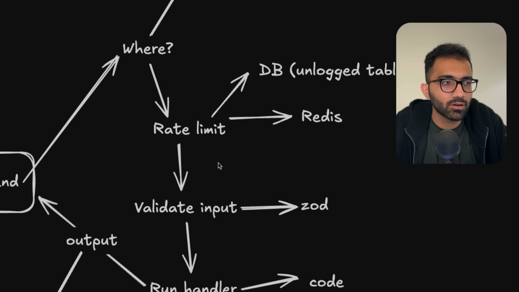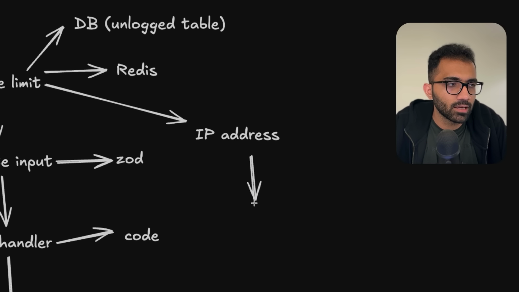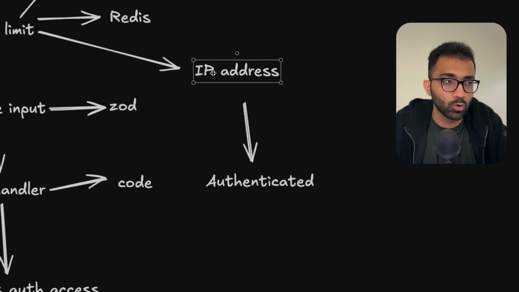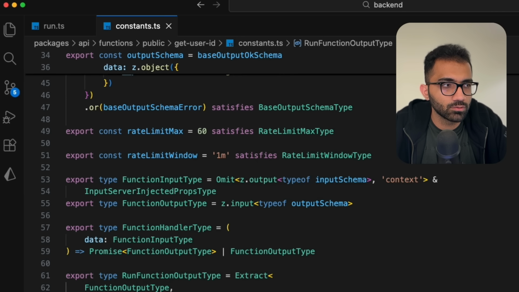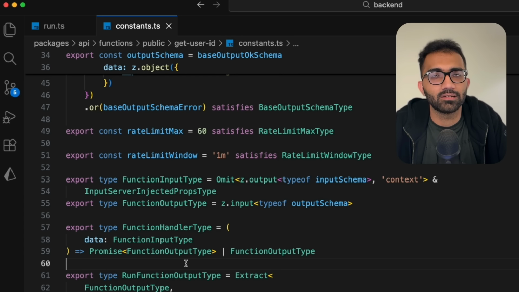In our case, even the rate limit logic is custom. So rate limit applies first on IP address, then it can apply if you're authenticated, right? So if you're unauthorized, then the rate limit is global on the IP itself. But if you are authorized, then it's on your user account, right? And then all of this is also sort of metadata. I mean, technically we can remove this, but this is just inside our generator function.